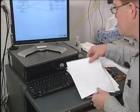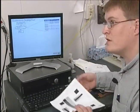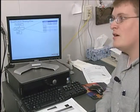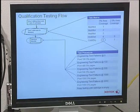Christian, these documents are designed to stress the system, so it's normal for them to show some level of defect. Sure. You're not seeing these defects typically in the ISO document that you use, are you? That's right. Okay. So let's go back to our flowchart here for a minute, Christian. You can see here that we run the 5% area coverage test in conjunction with the print quality assessment test, and we run in the 3 environmental test conditions.